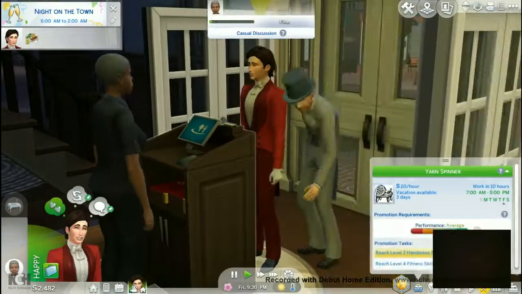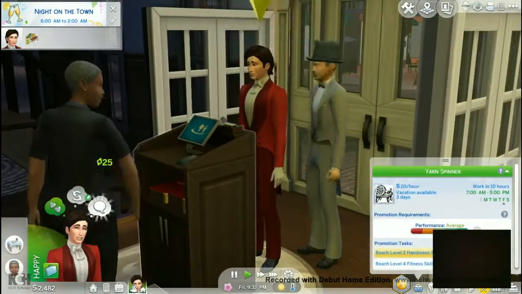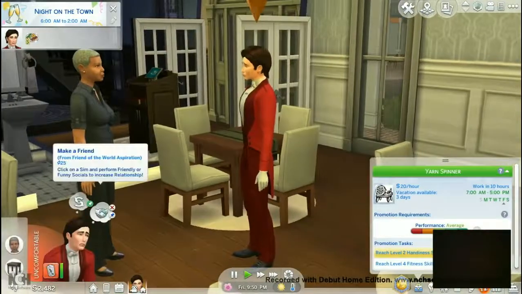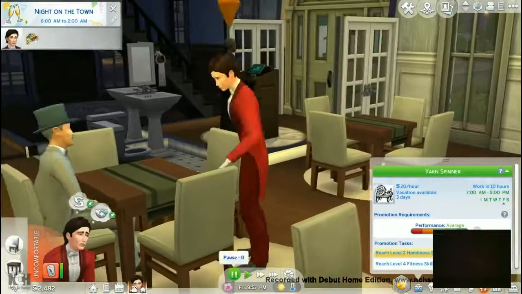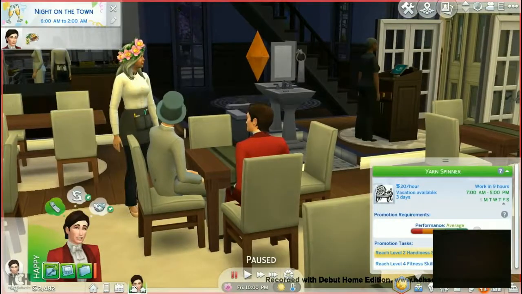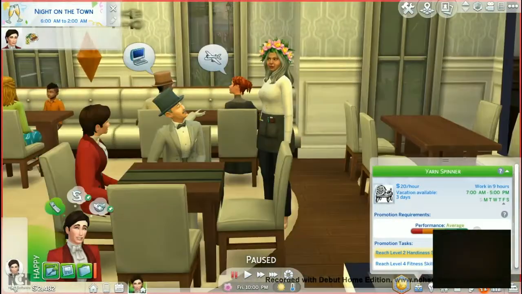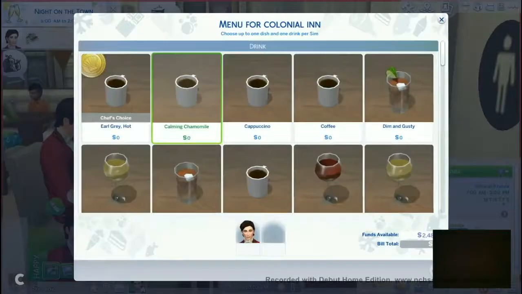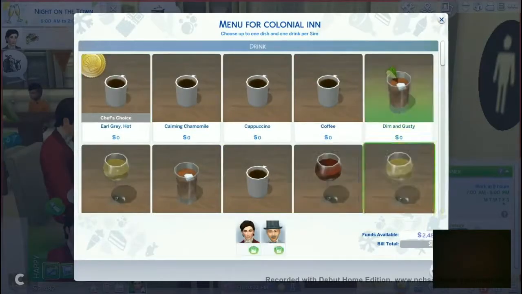Looks like the whole family is over there. Some of these holidays I don't mind, because they get aspiration points when they complete the holiday, but some of them are really annoying.